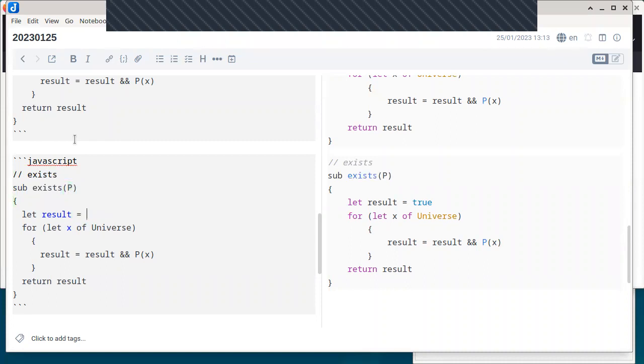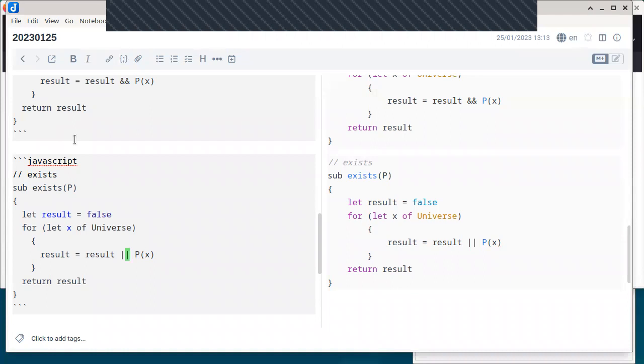And the changes are very minor. Okay, so this one starts with a false and the conjunction becomes a disjunction. That's it. So we can now see how for all is very closely related to there exist. Okay, so let me go through this also.